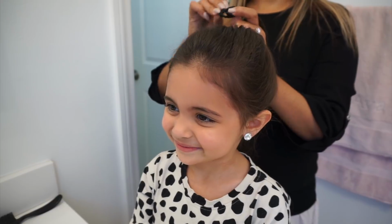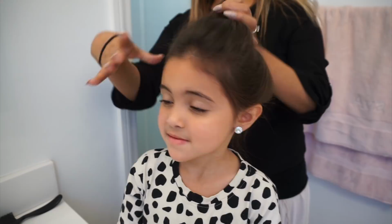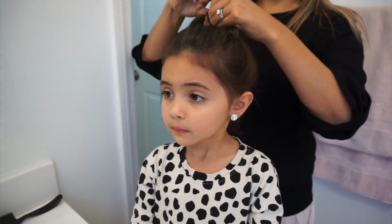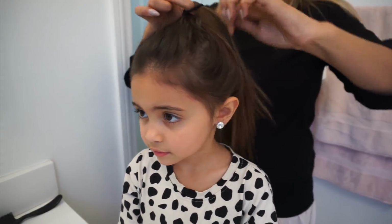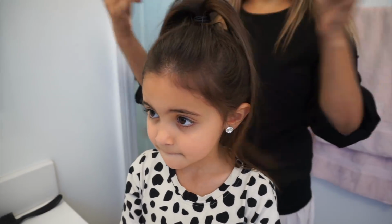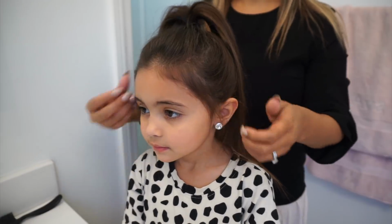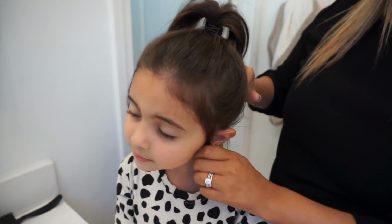All right, quick, fast, easy, little ponytail. Like I said, it does not have to be perfect. Yes, it does. No, it doesn't. Yes, it does. It can be quick and easy and messy, which is super cute. And then I like to take out here on the sides a couple pieces of hair, just so that it gets cute. Look, number two, smile.